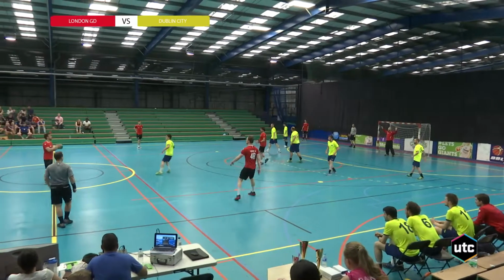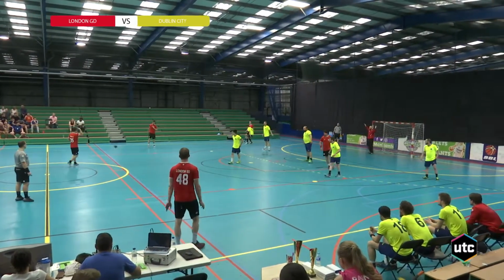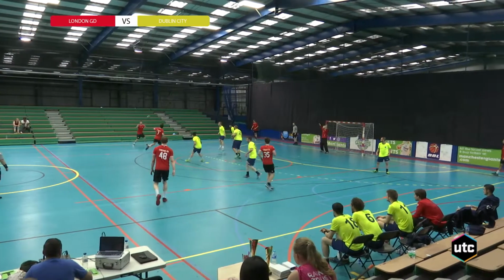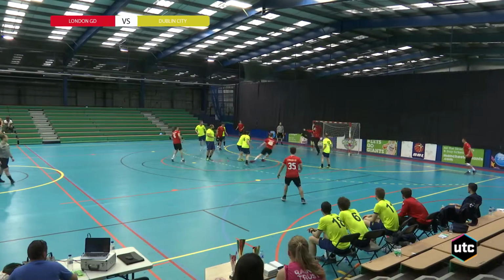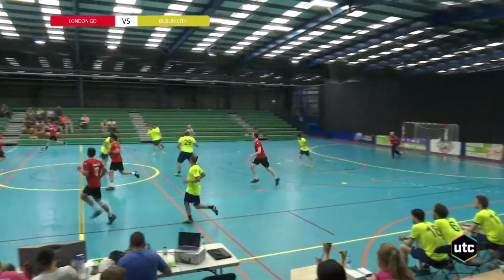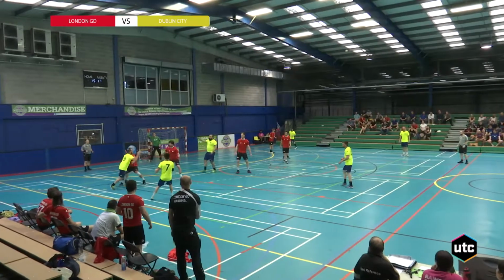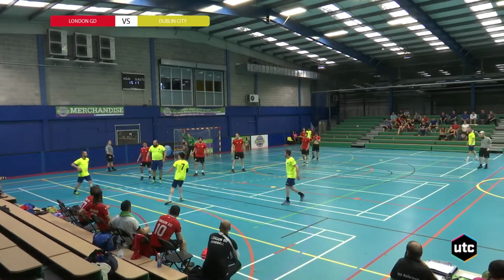Still a 1-goal lead for London GD, who are pushed back to their own halfway line to begin the attack here. Hoping not to make a mess of this attack. Jordi Ferrer comes around the line switch. Vanegay inside, shot comes in, and that's a 2-goal lead. Patrick Gunther finally gets a goal. It's been a while coming for him. Plenty in the first half, but had a bit of a frustrating second half. But he's popped up with the goal now, and it's a 2-goal lead with just 40 seconds left to play.